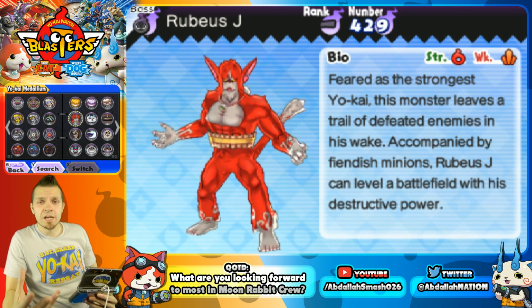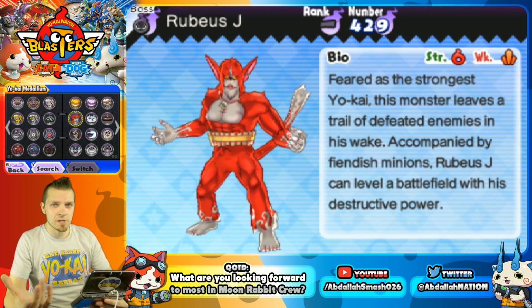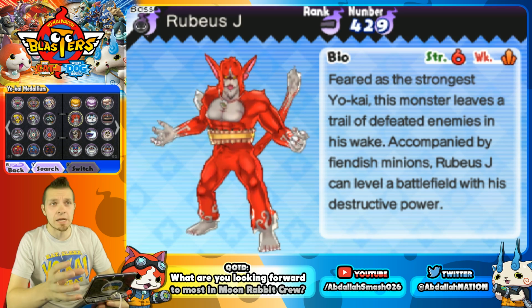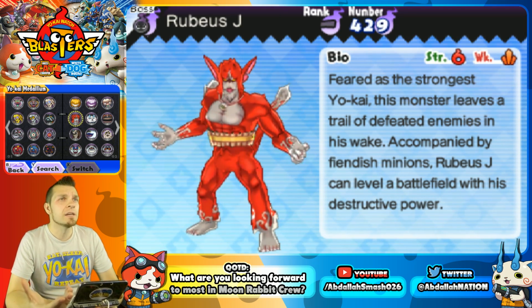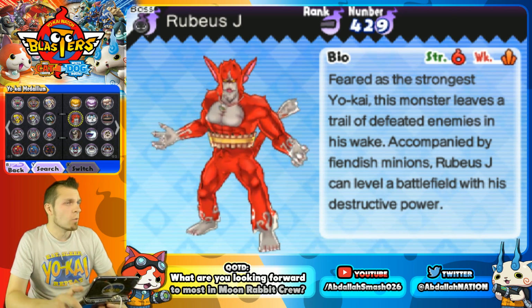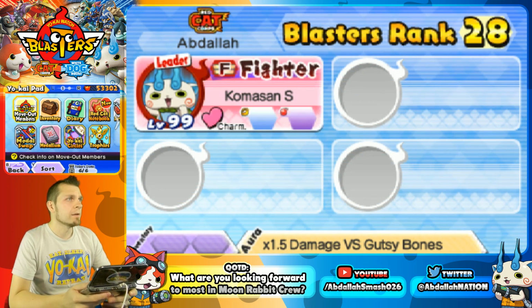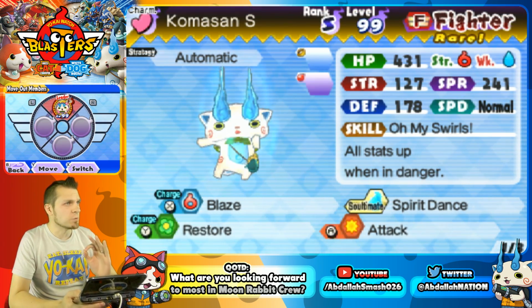Okay, here we go. I'm testing elemental weaknesses, and I have a feeling that they may not be incorporated into the game. As you guys can see over here from Rubius J's bio, his strength is fire, meaning that's the attack that he does, and his weakness is going to be earth. What we're going to be doing in this particular video is showing if elemental weaknesses are an actual thing. So keep in mind he's weak against earth.